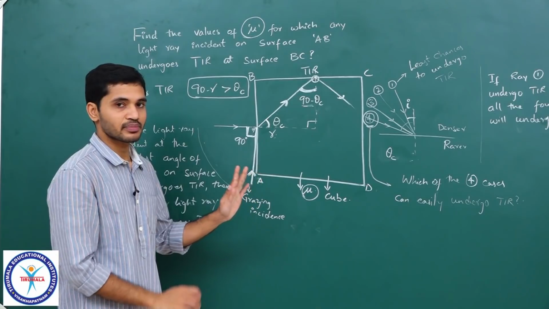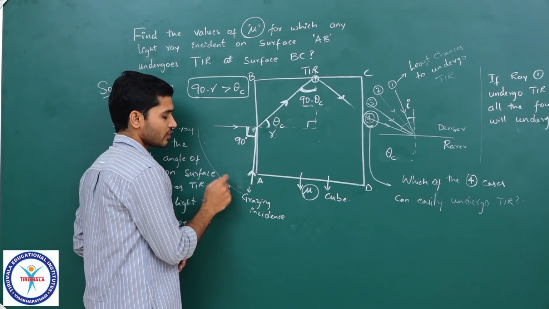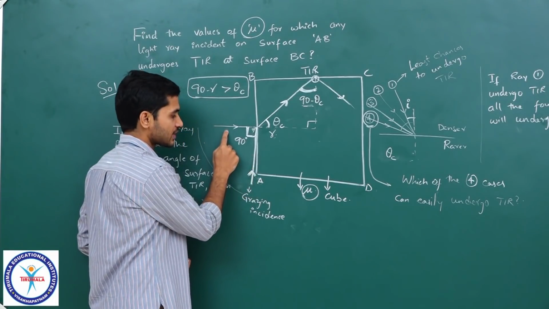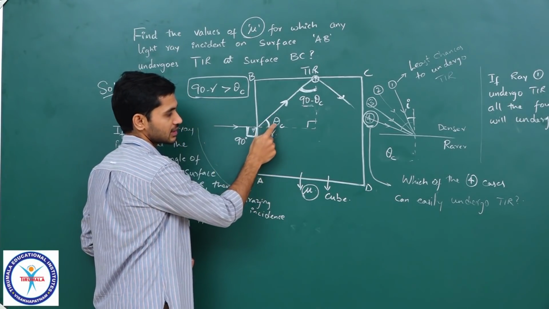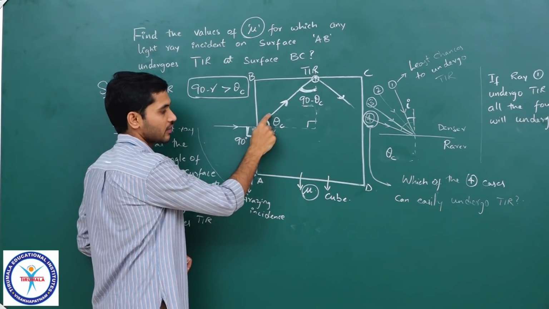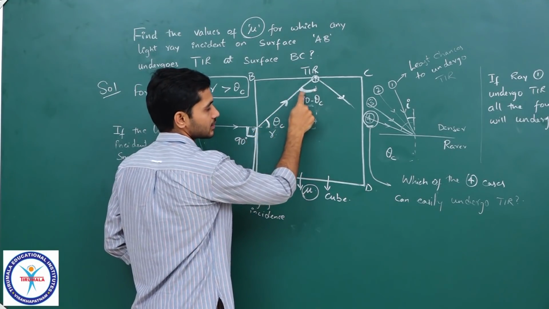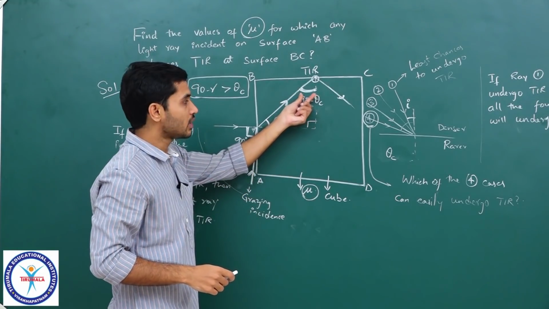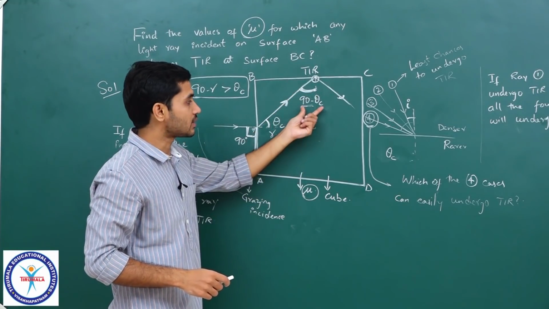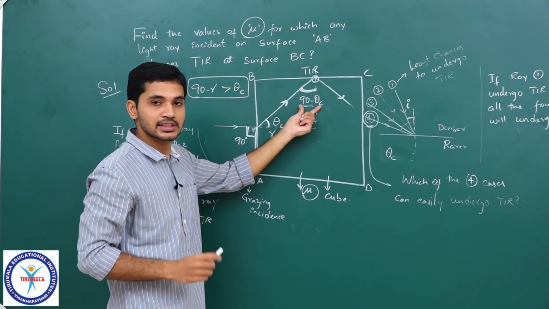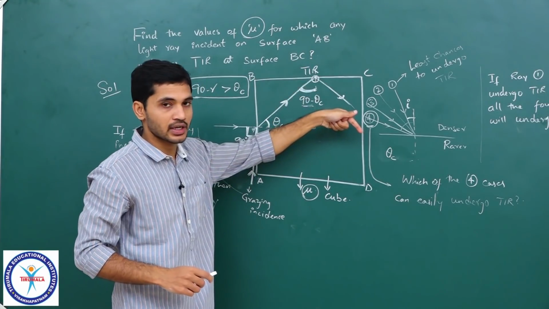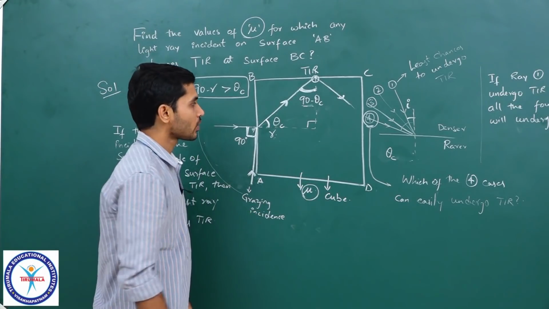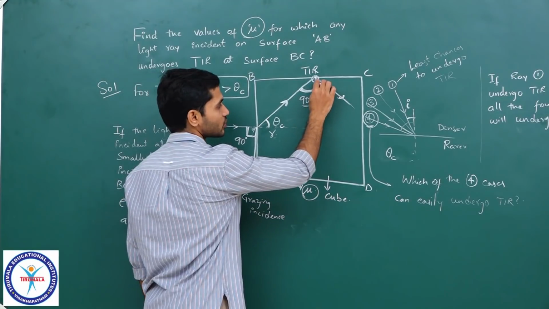So, I will repeat once again, please observe carefully. What we are looking for is, I am making this angle the largest. If this angle is the largest, this angle is also largest, and if this is largest, this is the smallest, correct? Now, once I got the smallest angle, if I write the condition that the smallest angle of incidence scenario undergoes TIR, then every other scenario will also undergo TIR, clear? So, now the condition is pretty simple for us to write.